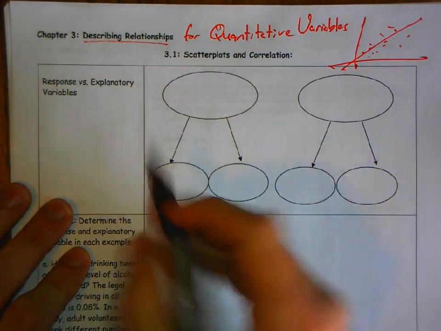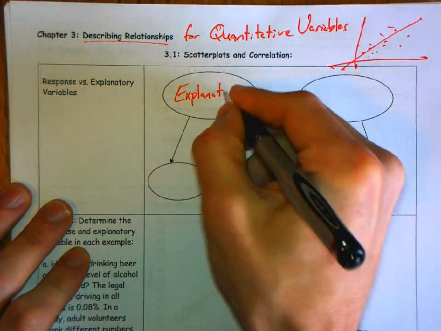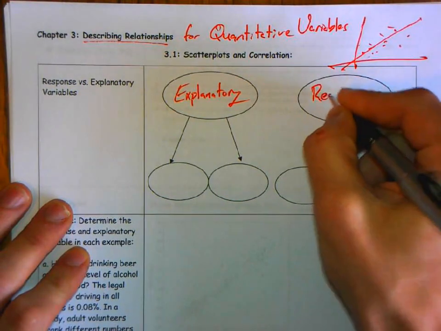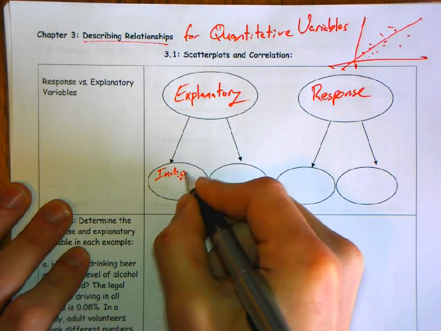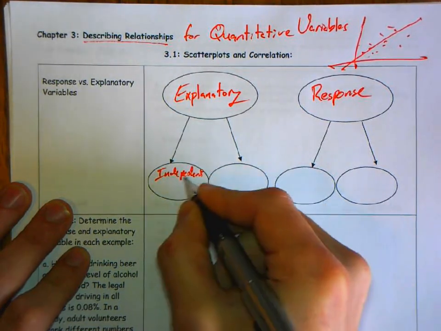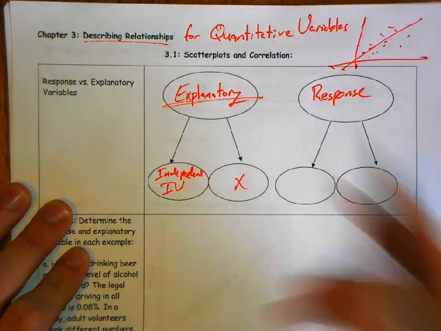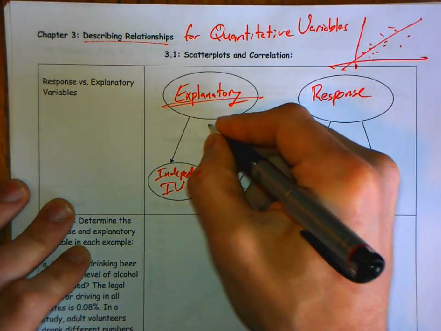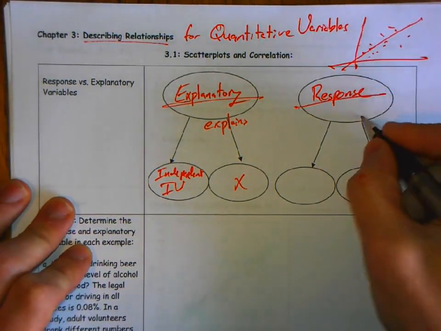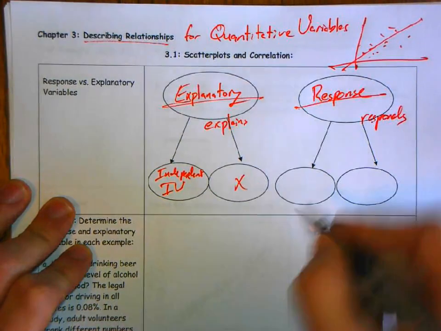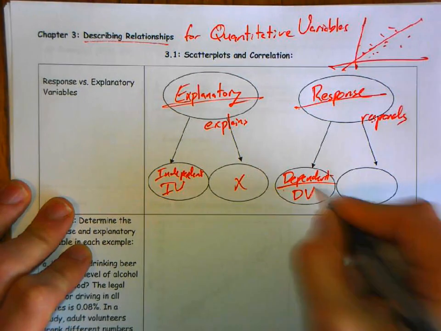Response versus explanatory variables. This is our first thing. I like to write it as explanatory and response variables. Explanatory, that's what you called in science classes your independent variable. Independent, that is your IV. Often shows up on the x-axis. I very much prefer the name explanatory. What does the explanatory variable do? It explains things. What does the response variable do? It responds, clearly. That's going to be your dependent variable, DV, going to show up on the y-axis.